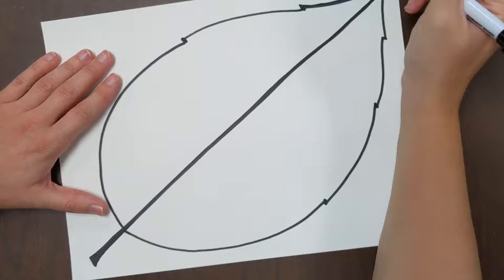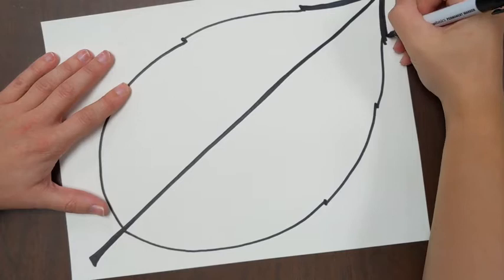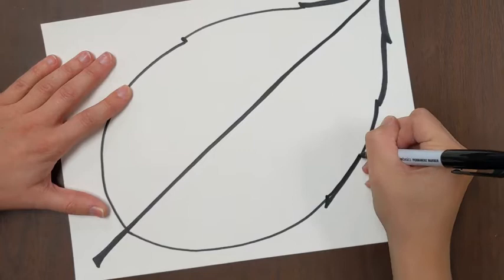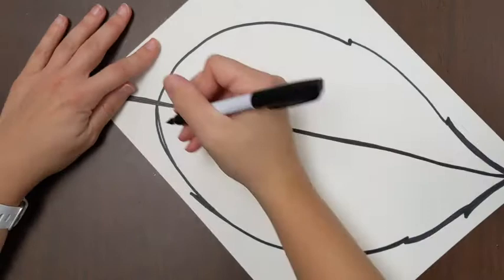So, we want to make sure that these lines meet towards the bottom end of our stem, but if they're not perfectly matched up, that's all right. I am just trying to make sure I take up a lot of the space of the paper. So now what you see me doing is I'm just making these lines nice and thick, make them a little bit more eye-catching. So I'm slowly going over them, making them nice and thick. And once I am done with that, I'll start in the middle. So I'm going to stop talking, and you can watch me make these lines nice and thick.